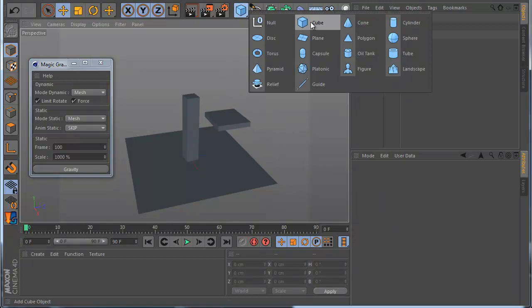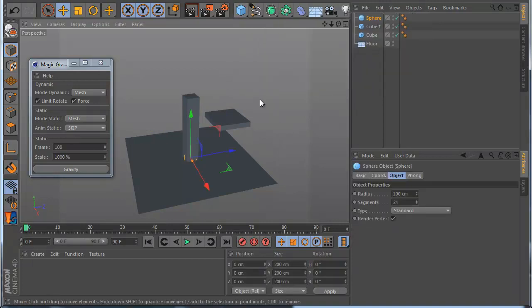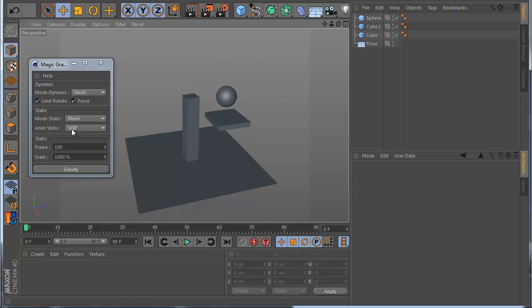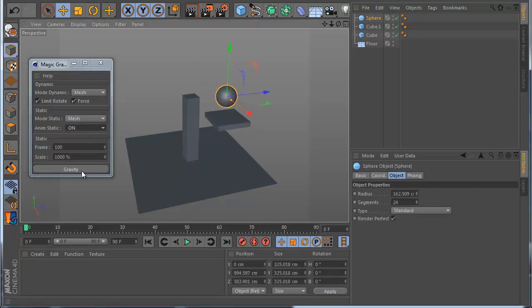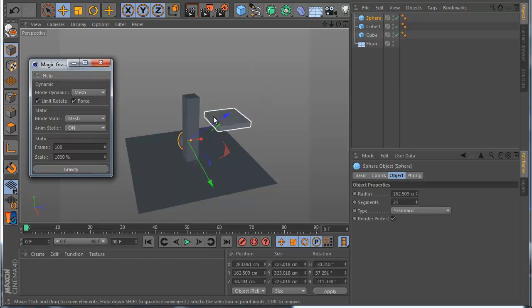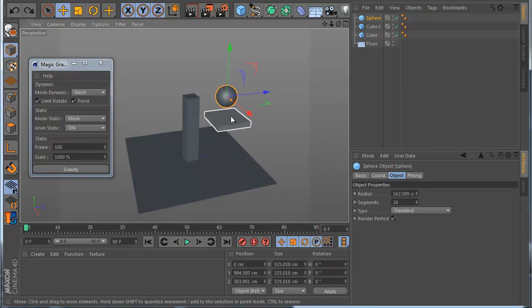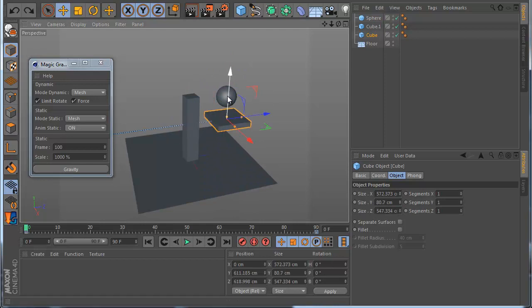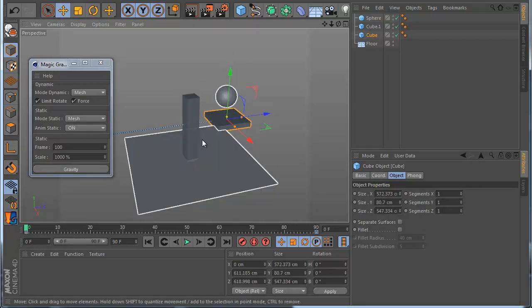So let's make another cube or maybe a sphere, if that changes anything. Let's use original, like before. Let's select the sphere and click. So you see now the sphere is going here because this is moving, it's half dynamic, and the sphere is falling, and after that it makes the calculation. That's why you see the sphere here.